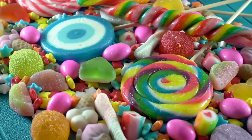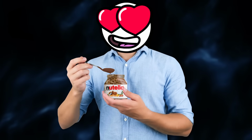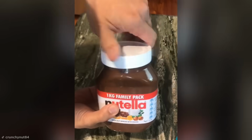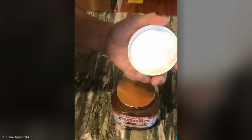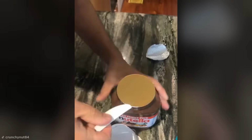Sticking with the sweet treats, and who doesn't love Nutella? Heck, I sometimes eat it by the spoonful. We've all been there, which is why this next hack could be particularly useful. According to the video, Nutella jars allegedly have a secret compartment in the lid containing a mini plastic knife that can be used for all your Nutella opening and scooping needs.